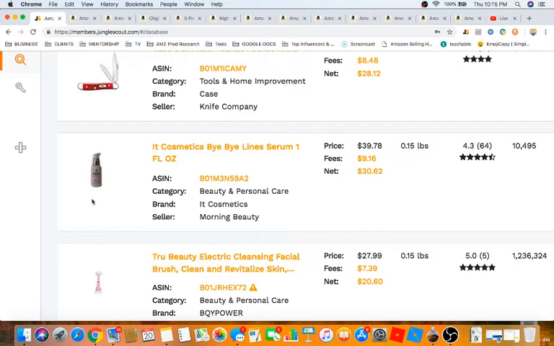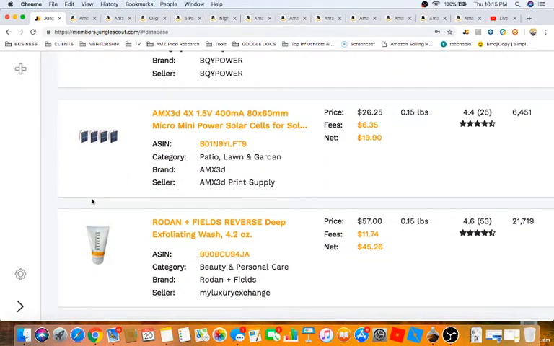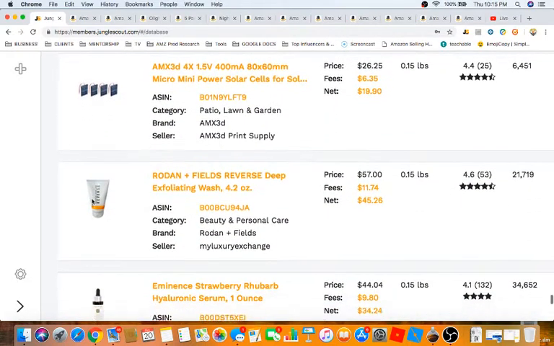The toys, you probably are no longer playing with toys. I'm sure you know that. You probably don't relate to a lot of that stuff. Doesn't mean you shouldn't sell it. Doesn't mean you shouldn't source it.